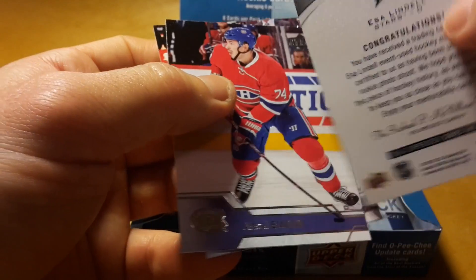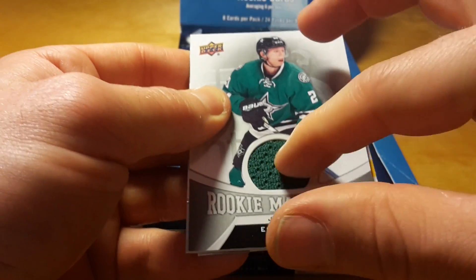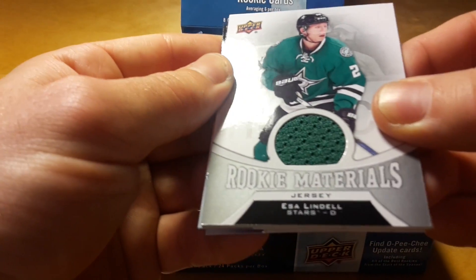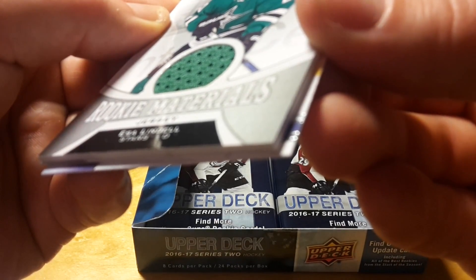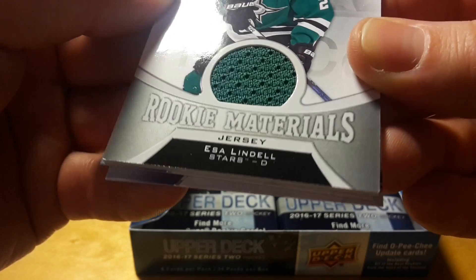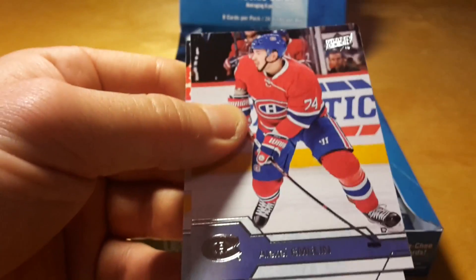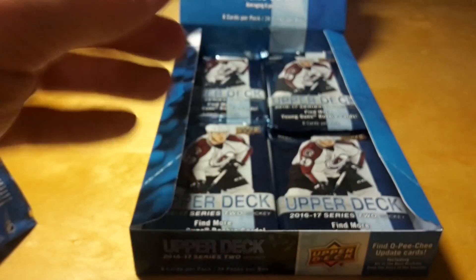And it's even used memorabilia. Somehow this box should have been sold in Dallas, because I'm getting all this Dallas Young Guns and this jersey of Esa Lindell. You can see that the quality of the corner is not very good, and the quality of this lower edge is not perfect as well, but what can you ask from Upper Deck. Alexei Emelin and Max Domi.